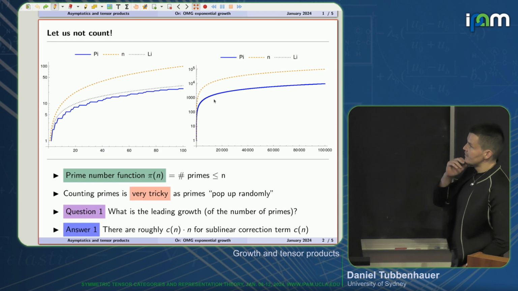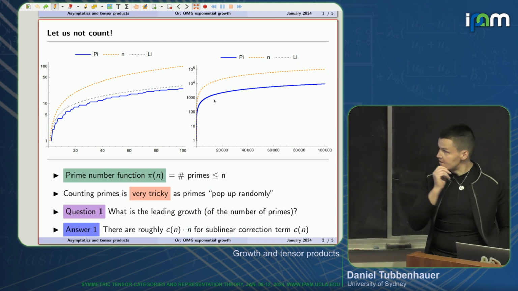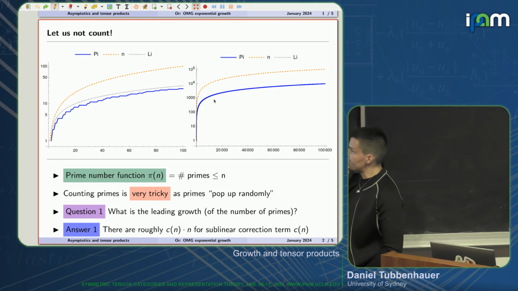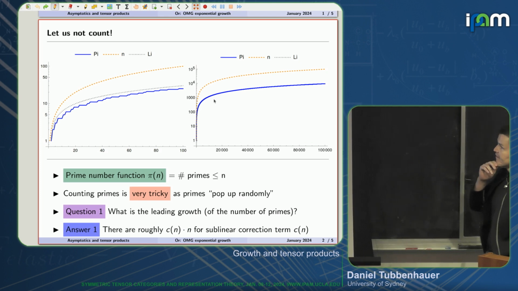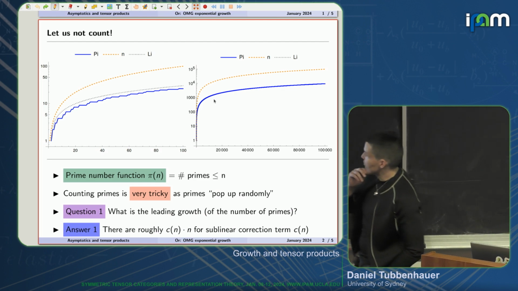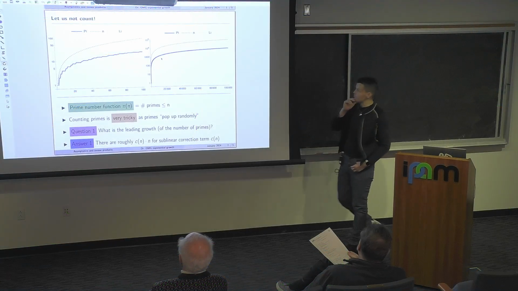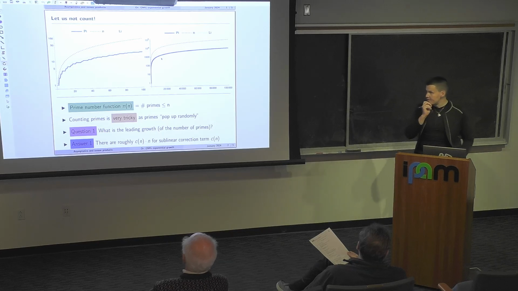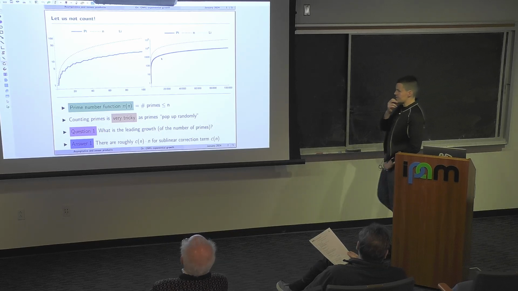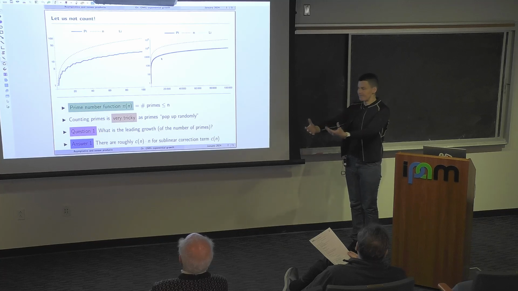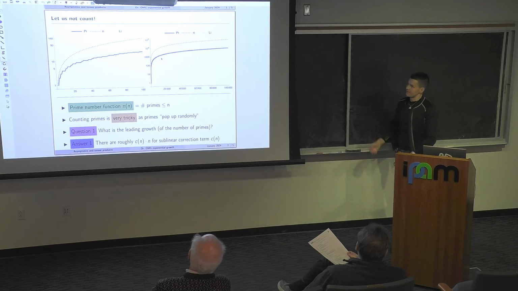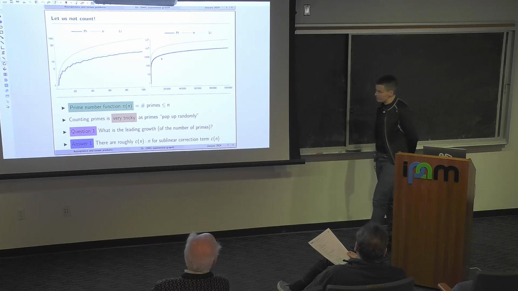But essentially, I plot the number. So the number n is the dotted line. The pi function is the blue one, and the approximation, which we'll see in a second, is the gray one. And you can see the approximation is pretty good. And yeah, so kind of the question I would like to study of kind of the same type of flavor, there is something I would like to know. I would like to compute it, but I don't want to do the count. I don't want to count. I can't count. So I want to have some asymptotic answer to the question.